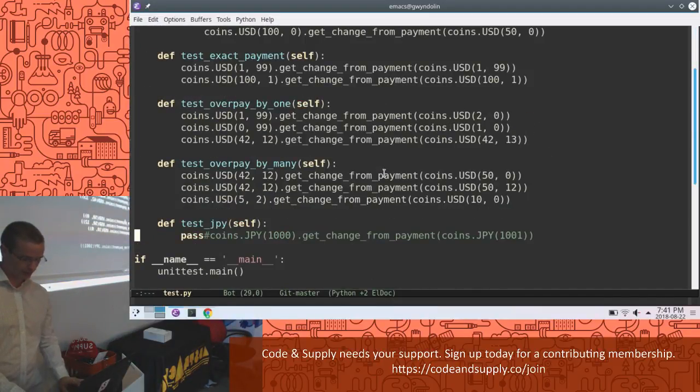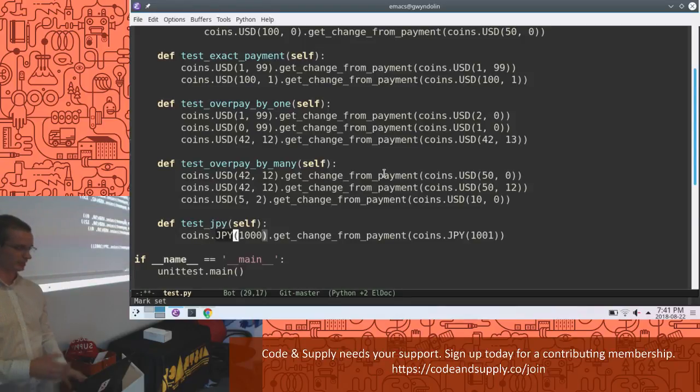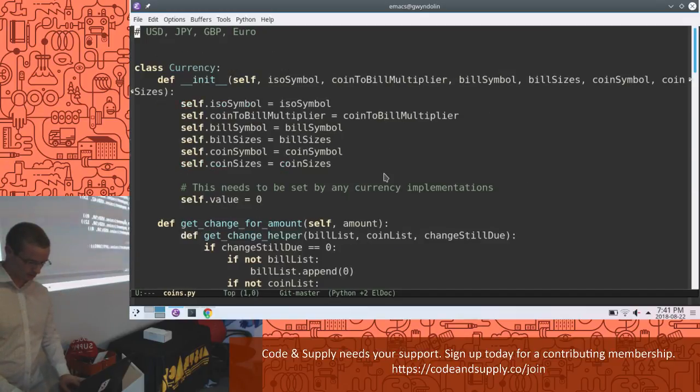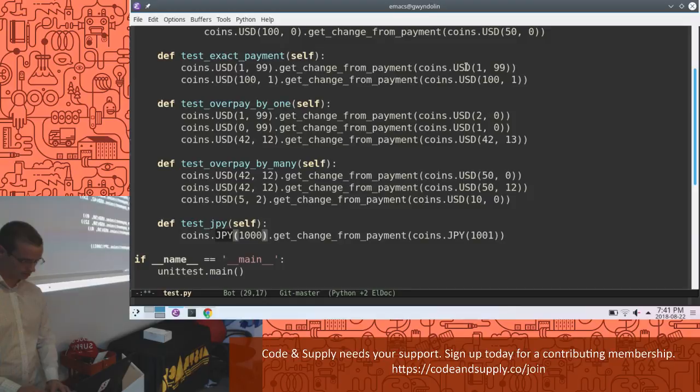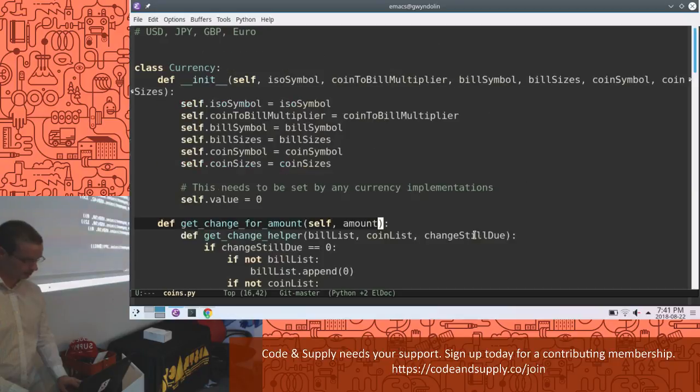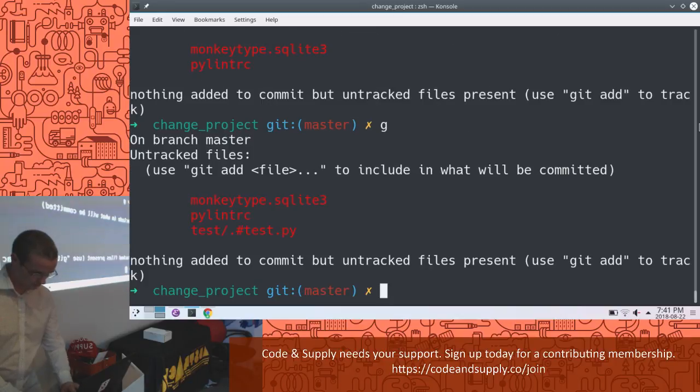oh, okay. So remember that database we generated? Yeah, let's go ahead and try to add a test that adds a different currency. So now when it runs the code, it's going to look into this get_change for amount. It's going to look at amount. First in the test, the amount's going to be a USD, USD, USD, da da da, and then it's going to be a JPY, Japanese yen. Let's see what it does in that case. So let me check out my, oh, I didn't actually run it. Yeah, let's do that first.